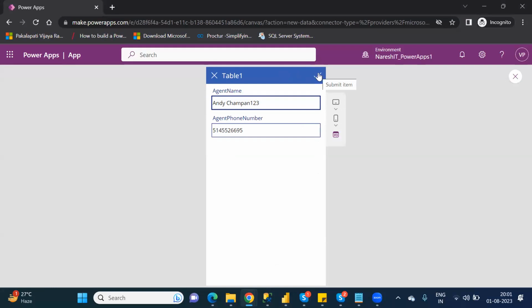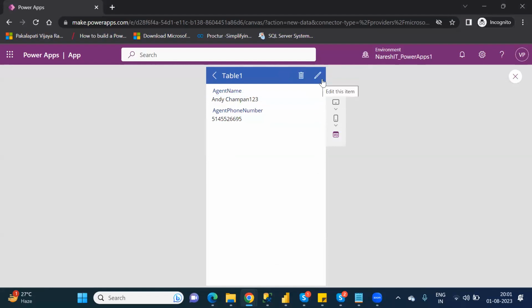Then click on validate, the submit item is there, right? Once you click on this one, what will happen? It is automatically updated in the app itself, as well as in the data source.